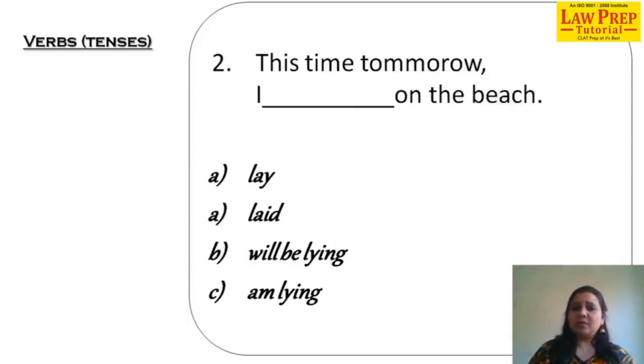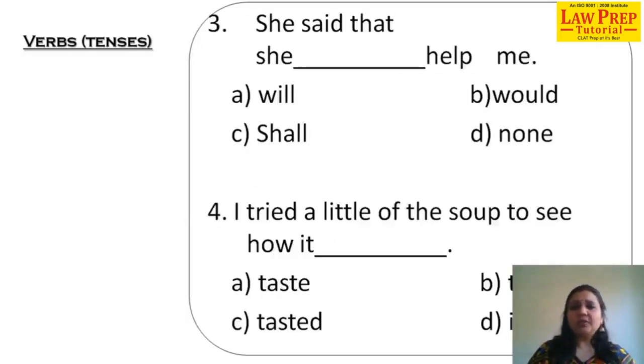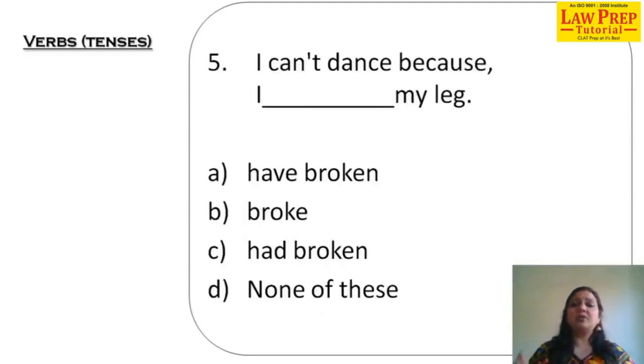The second was also again in the form of a future. The third one was also in the past form, and the fourth again on the basis of the tried word. I've just asked you to underline the word. You will do that scanning of the questions with your natural scanner, and then you will be getting the answer right. And the 5th question on present tense modal, and you came with the right answer. I have not told you the rules. Mark it. I will tell you the rules. It's not that I will not. It is just that I'm telling you simple tricks for solving verb questions without the rules.